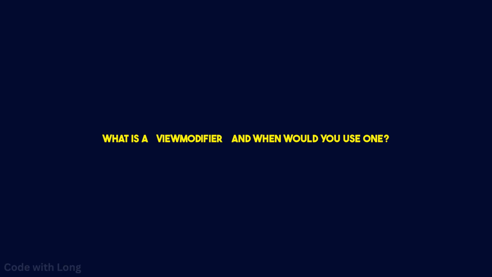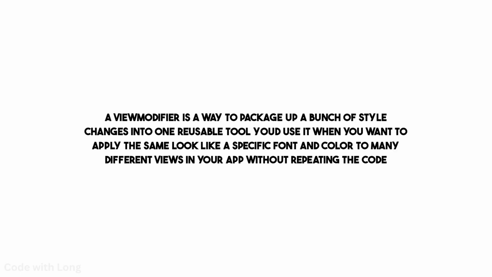What is a view modifier and when would you use one? A view modifier is a way to package up a bunch of style changes into one reusable tool. You'd use it when you want to apply the same look, like a specific font and color, to many different views in your app without repeating the code.